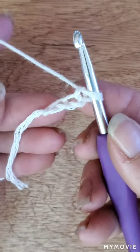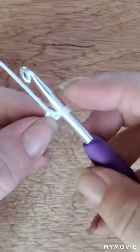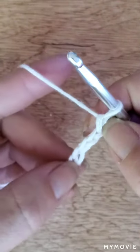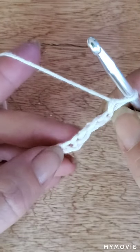Okay, so pardon the hands. I just got off of work. All right, so yarn over, pull through, yarn over, pull through, yarn over, pull through, and so on and so on until we have 28.